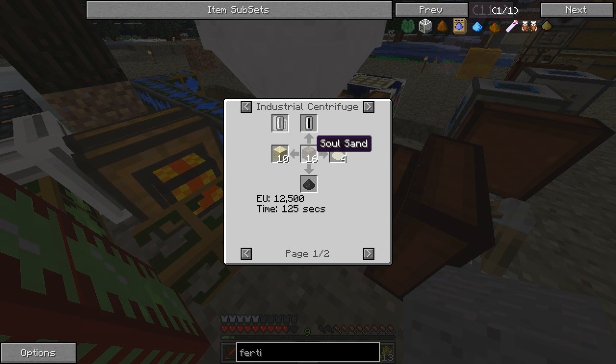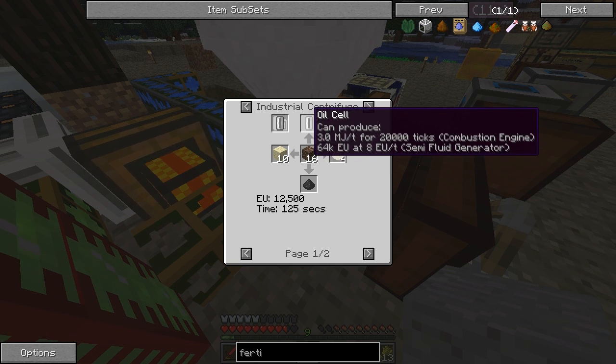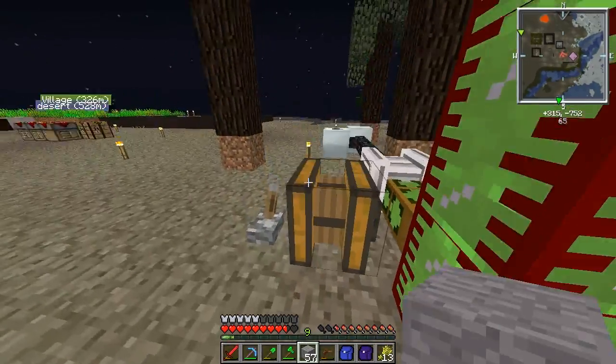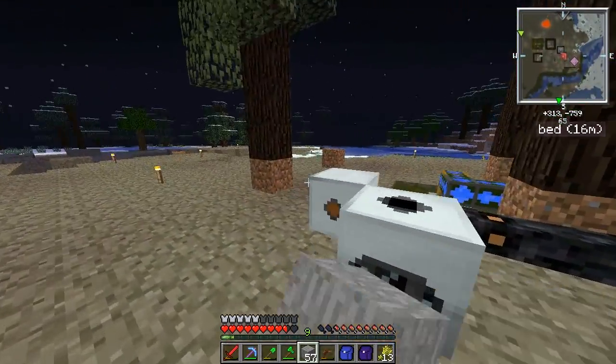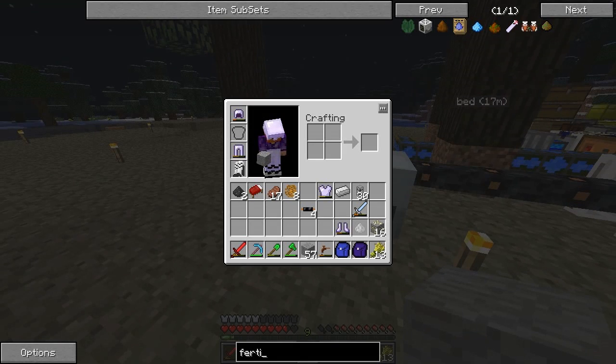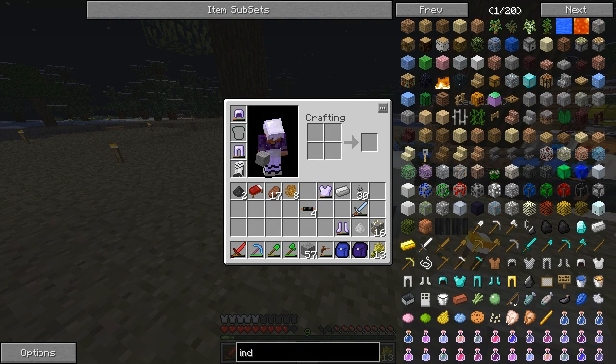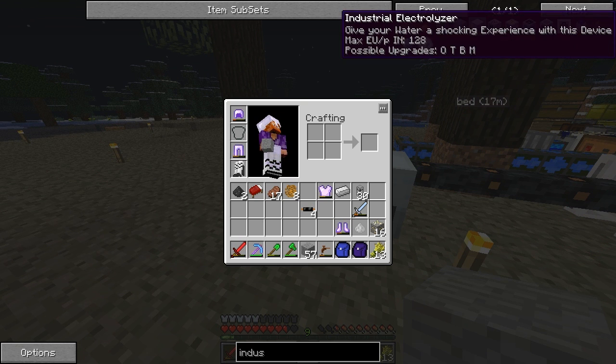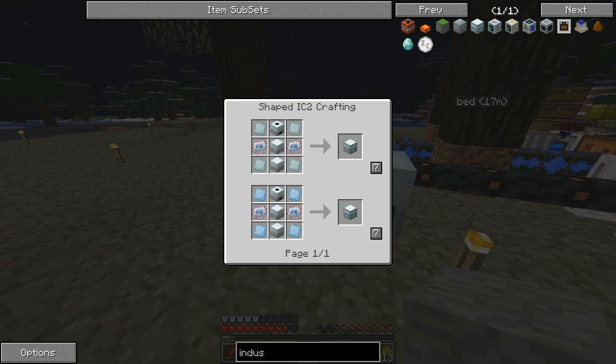Industrial centrifuge. I would love to get one of these. It basically transmutes things into completely different things. Maybe I'll get one of those because I can start. It uses up a lot of power, like 12,000 for one use, but it's gonna be useful. Industrial. The grinder and the electrolyzer we want as well. I remember these two things being quite useful. But for now, I think we want the centrifuge.